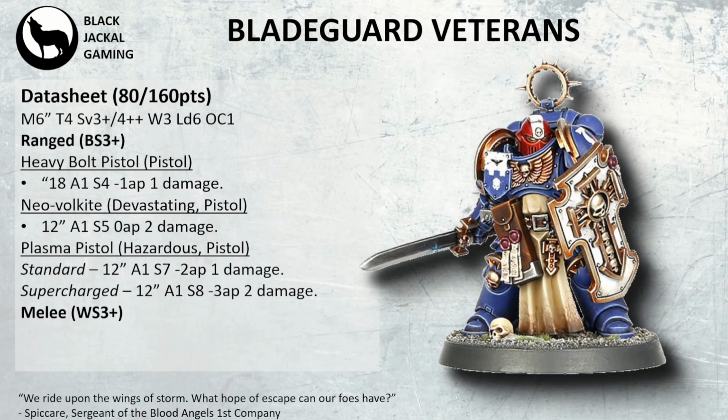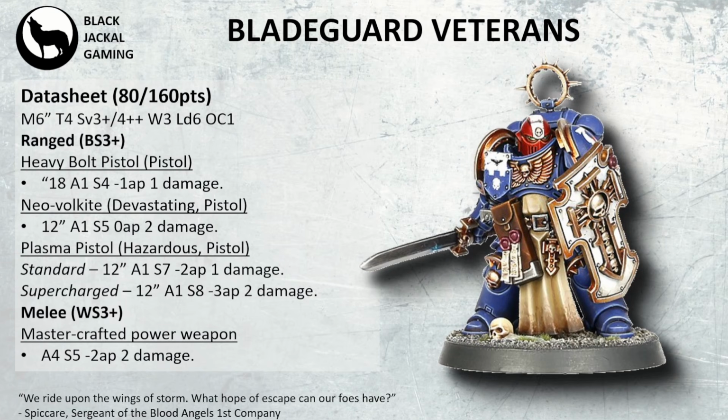Looking at the melee option, the weapon skill 3+, and they only have one option, being the mastercrafted power weapon. No keywords attached to this, which is a bit disappointing. It comes in at 4 attacks, strength 5, minus 2 AP, and 2 damage.